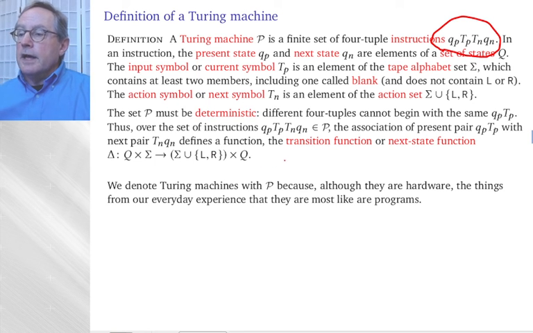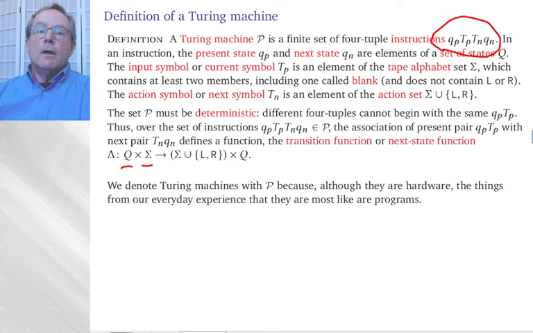And finally, when we look at the definition of Turing machine, one of the things we'll find is that the definition of Turing machine has an instruction. We take the present state and the present symbol we're looking at, so that's QN, capital TN, and from that we will either have a character or an instruction to move left or right and a state. So we have a function that governs how this machine works, and the instructions just tell you what the function is. Do this, then do this, then do this. Okay. So again, when we start the next video, we will be looking at the definition of Turing machine and working through a couple of details.